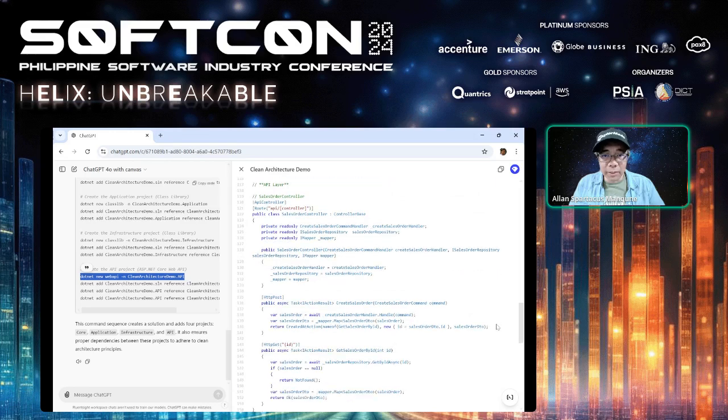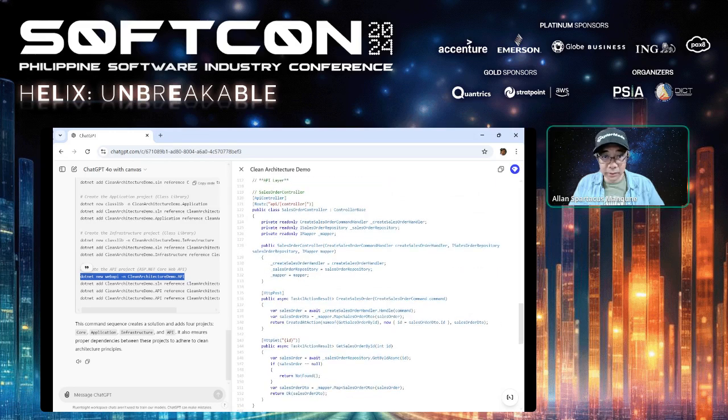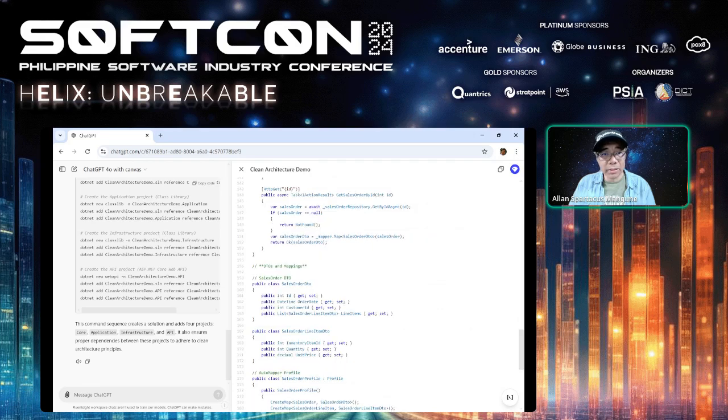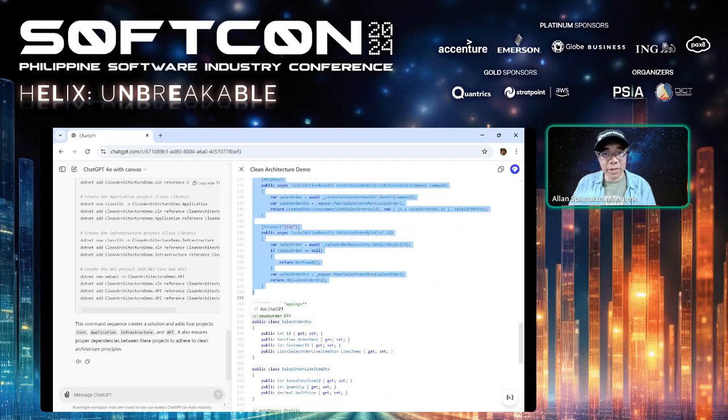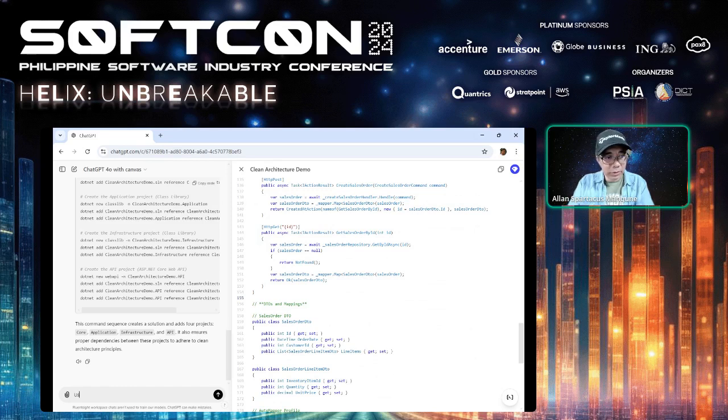So let's look at the sales order, for instance. As you can see, it is using the repository layer directly, right? So we tell it to use the service layer in the API layer.